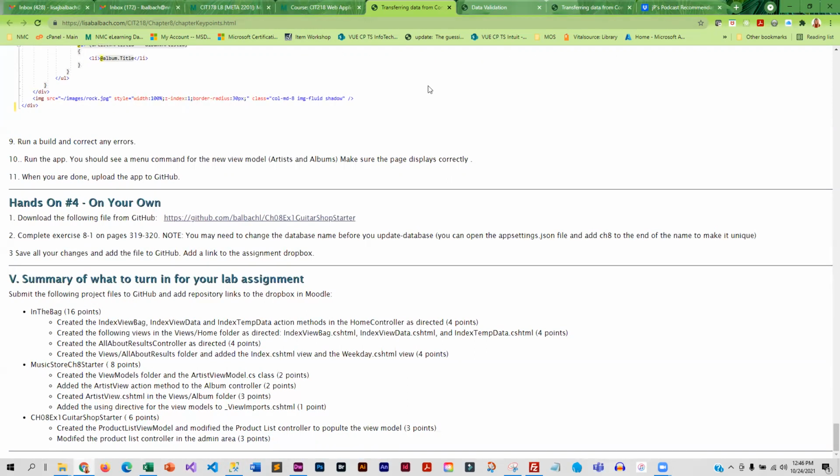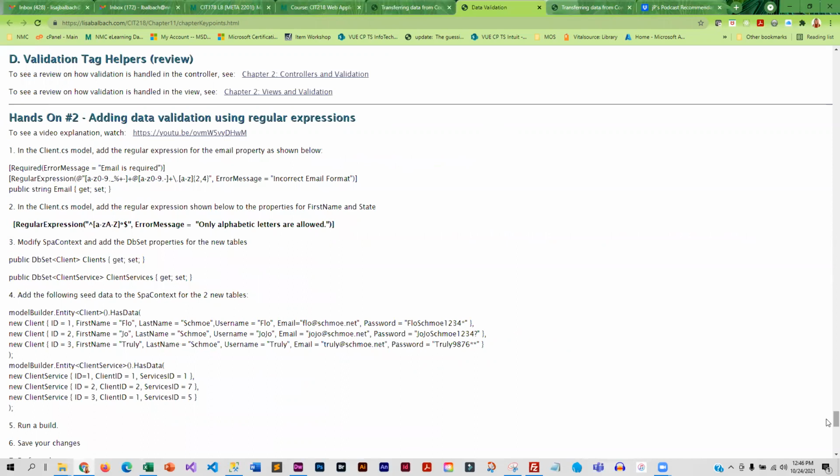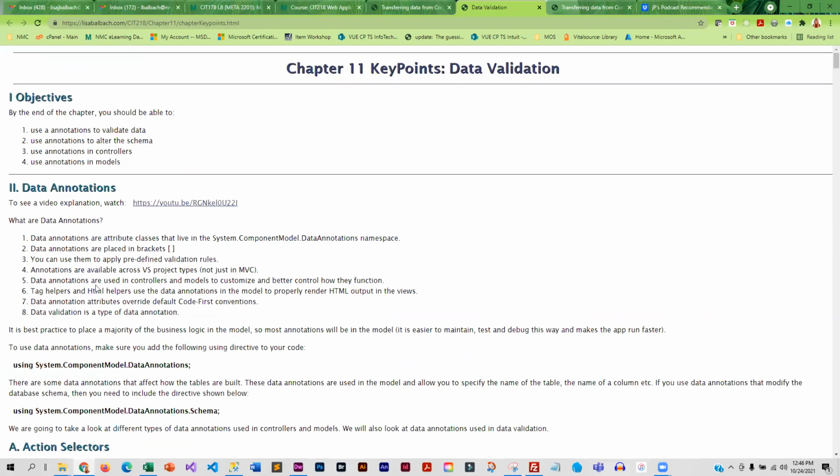The second chapter that you are going to be working on deals with data validation. And so we have already used some data validation. This just expands on what you already know. And primarily we have been working with annotations that affect how things are displayed in our views.